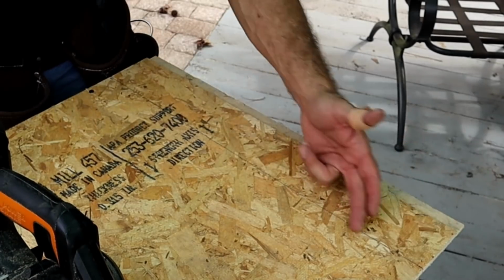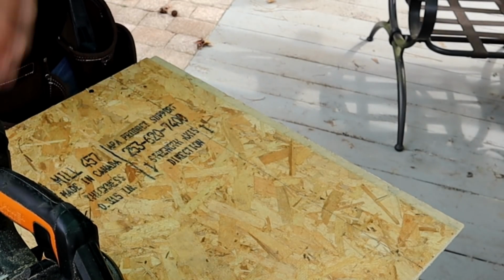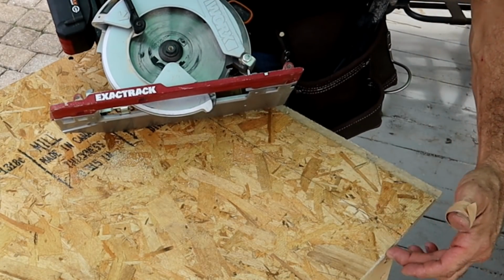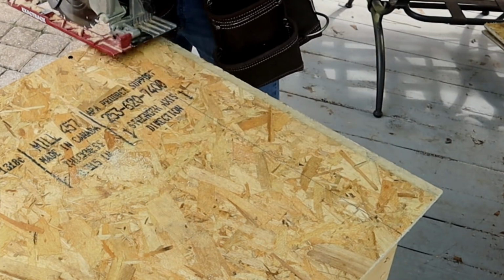Now all you have to do is pop a line right here. It's a little bit in. Put some glasses on and we'll cut this. I set my depth the same thickness as this. If it goes a little deeper and goes into that 2x, it doesn't matter. It's not gonna hurt anything.